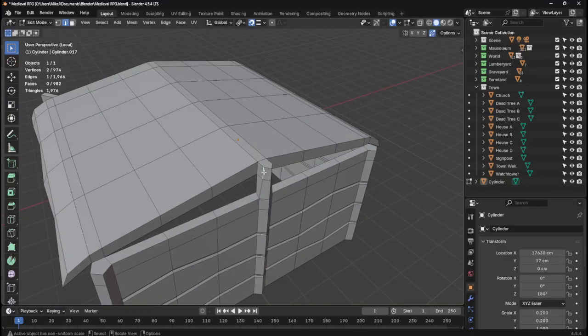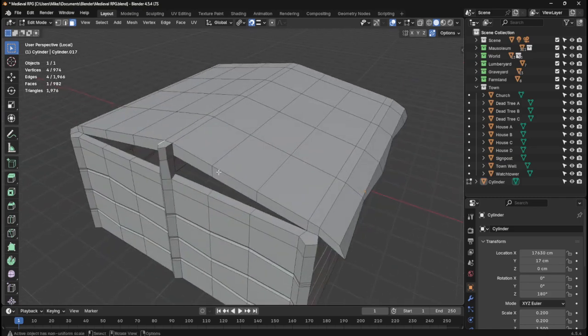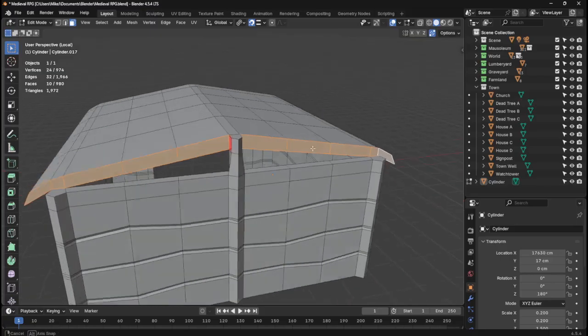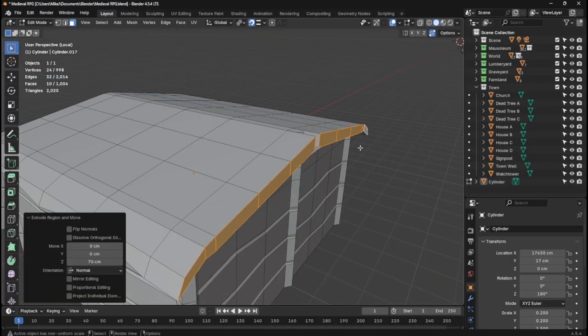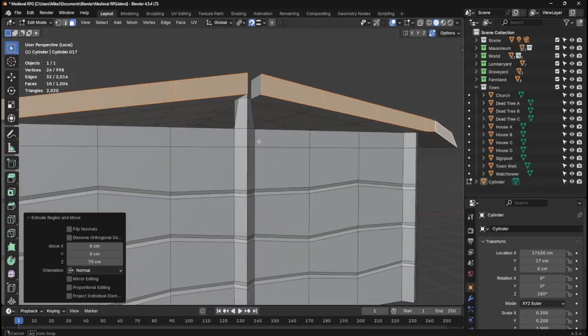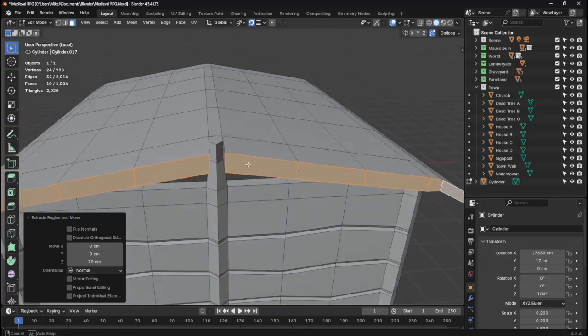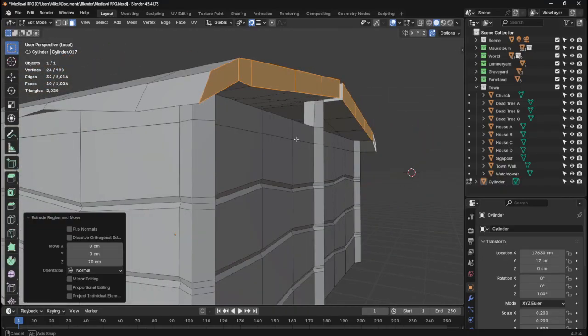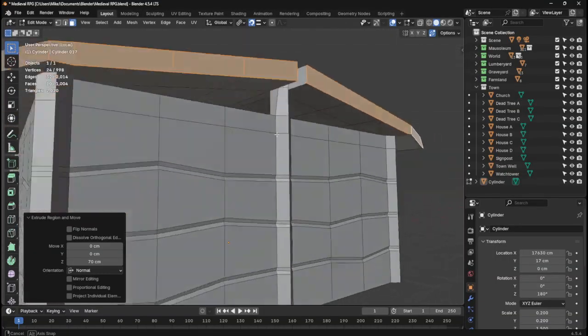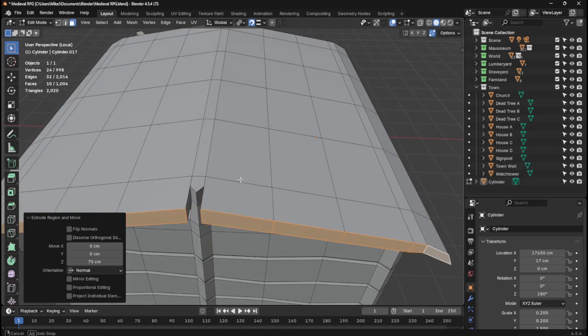Right, that's given us a flat face there. If I was to delete those faces, I should be able to do that. What are you thinking, mate?